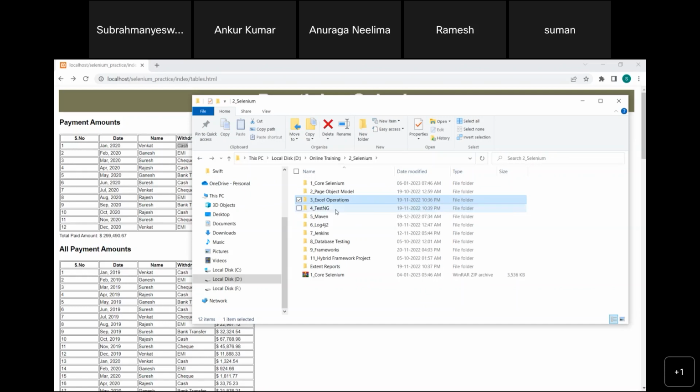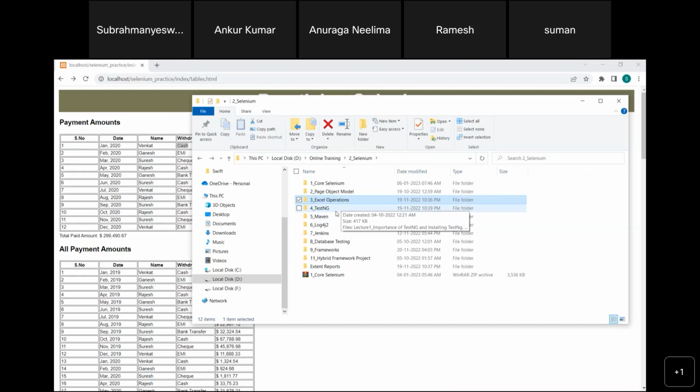And then we have TestNG. Maven, we'll see this one. We have already started creating the Maven projects. TestNG may take around 2 classes, because it's a big one. You have to understand clearly how we use TestNG for Selenium.